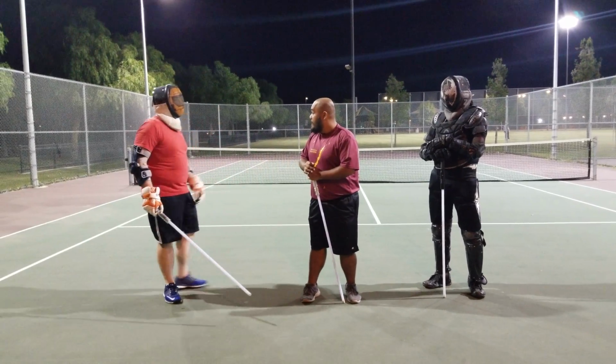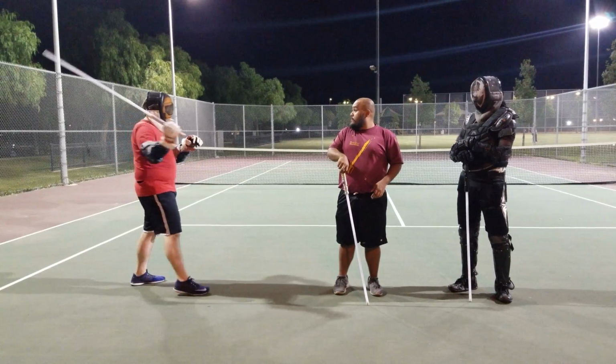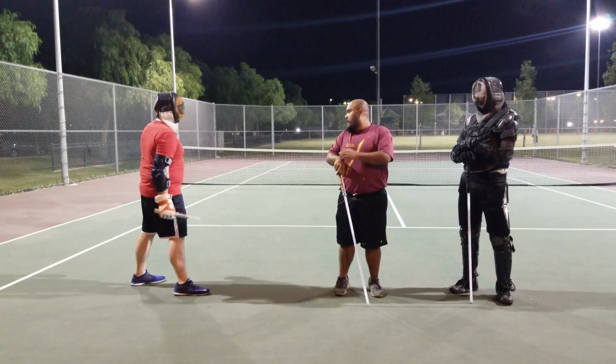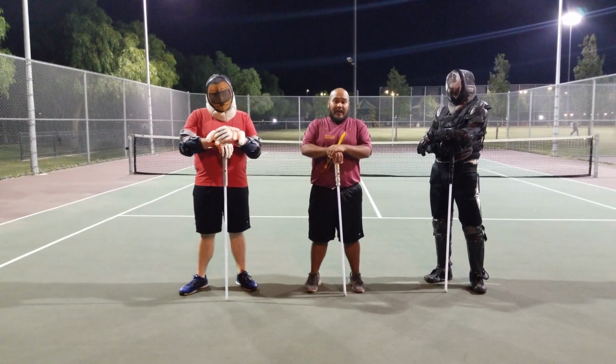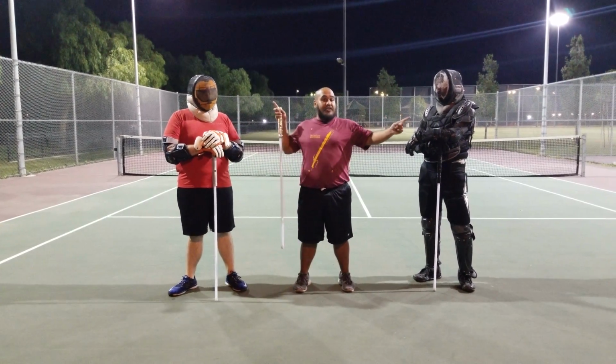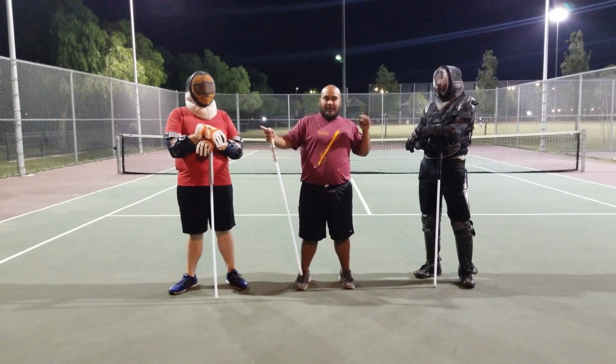The reset. After every point, we'll talk about that next time, how to strike. After every point is scored, you actually reset back to your corners. It's not just break fighting distance like TSL. You have to reset back to your corners.